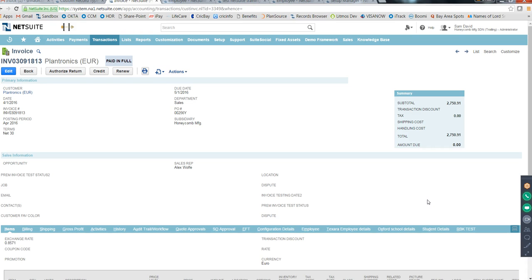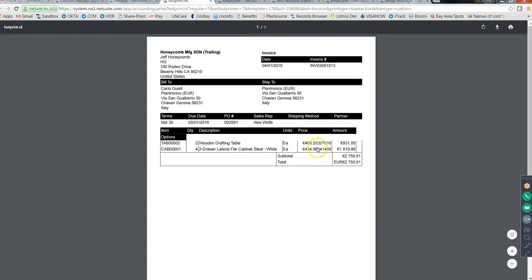That doesn't make sense. So what every company does is they print this invoice. How do they print on the invoice? Look here, there's a print button. So when they click on print, there's a print layout that appears. They take a print of this and send it to the customer, or save this layout as a PDF attachment and send it via email. It's up to the company how they send it, but they send only this.